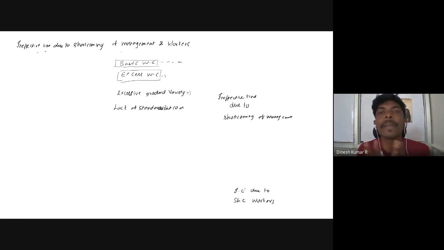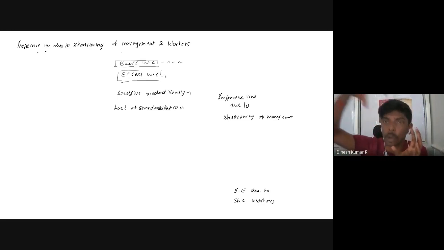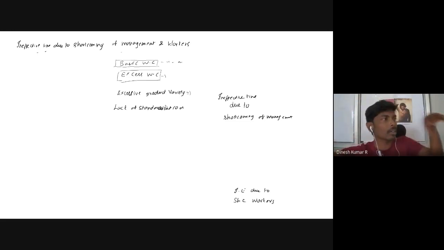A machine should not be kept idle for a time. So avoiding that particular idle time, which is going to happen with your machine over a time period without assigning any job or any work, is denoted as lack of standardization. That is by the management, because they have to assign the proper worker to the proper machine so that the worker or the machine is not kept idle. That comes with your lack of standardization.